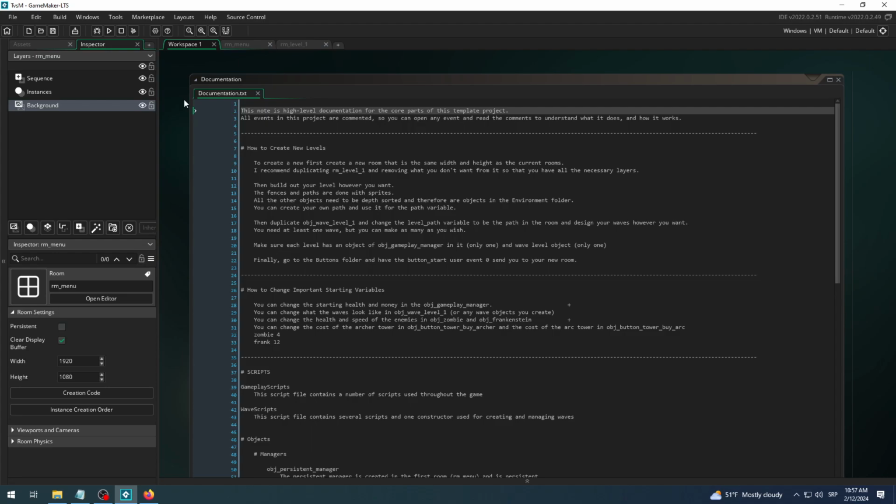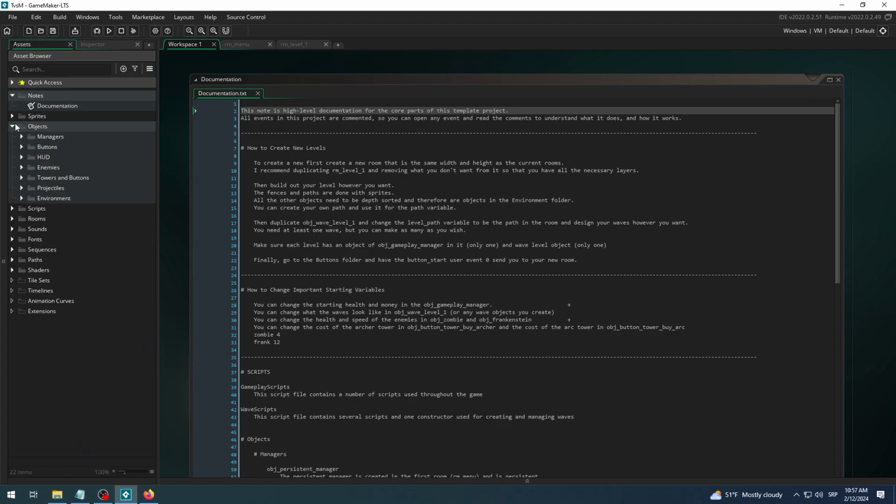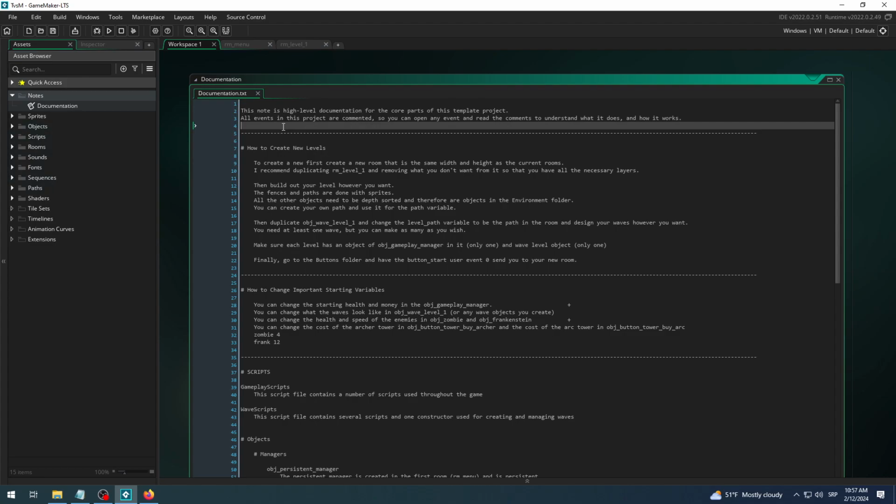The idea for this change came from the documentation from Notepad, information from which we have used before. So in this document, which is available for you in the folder called notes, then click on documentation.